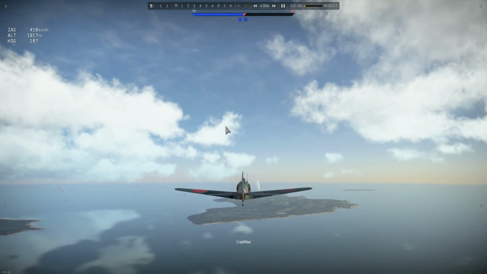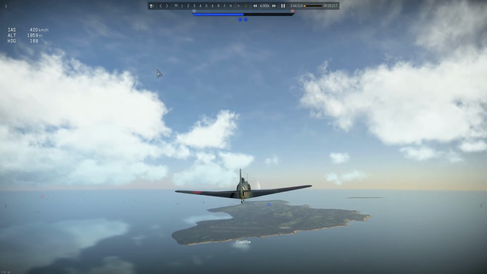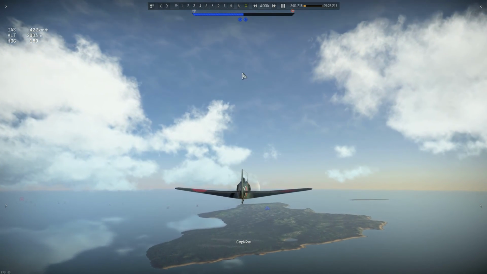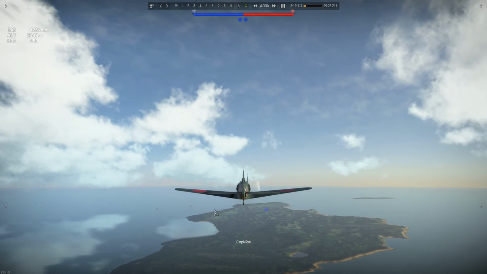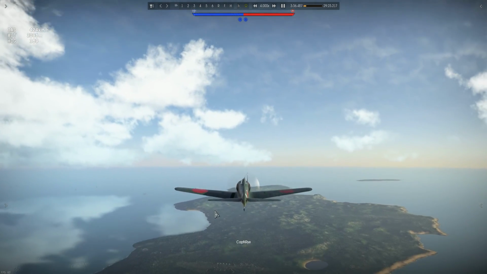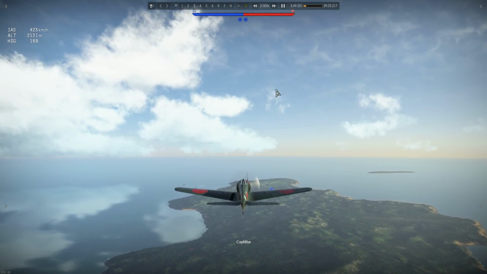The reason I'm flying level like this is because I don't want to mix it up with the high altitude energy fighters, which can just completely destroy me up here, and I don't want to go down too low because then I have to mix it up with a ton of assault aircraft, which are really heavily armed, and they can probably just swarm around, so I'm going to get some altitude above them before I attack.